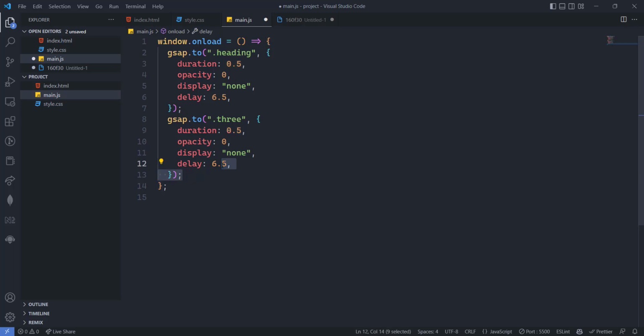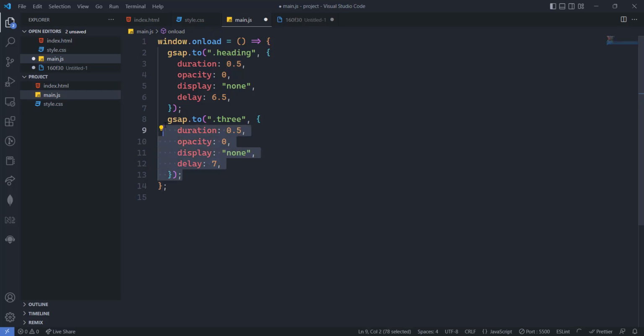Here we want the delay. For now we have a delay of 6.5, so 6.5 is the delay and the duration is 0.5. This means that 6.5 plus 0.5 is 7, so we have a delay of 7, and then this will run for 0.5.